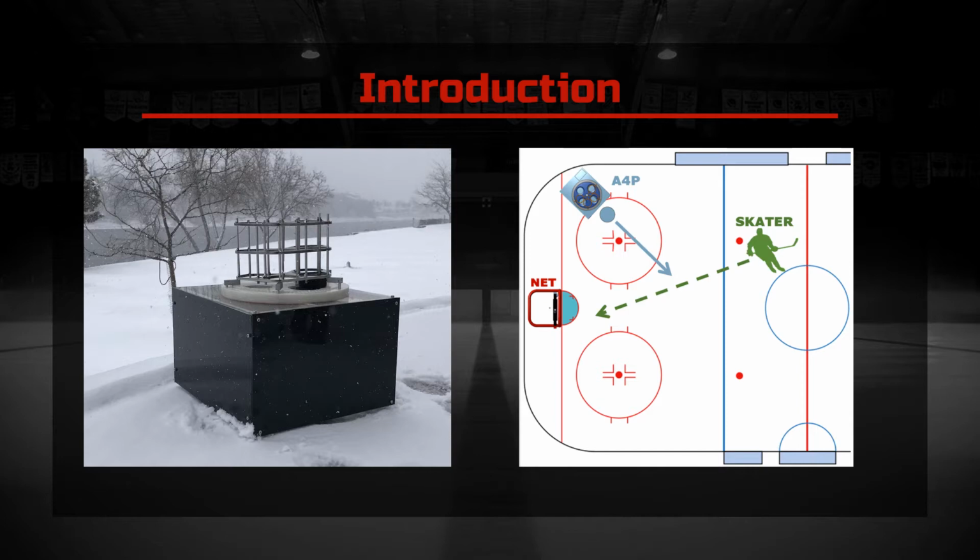The A4P drills will mimic real game scenarios where the player needs to react fast to volume plays or recover from mistakes or poor passes. In a typical drill, the A4P will set up and targets will be randomly spaced in the target zone. The player will then skate around while the A4P tracks the player. When the player receives the puck from the A4P, a random target will light up. The target will then have visual cues to tell the player roughly how much time is left to score, and it will also display if the target's missed. All of the information is relayed back to the A4P to track the player's progress.